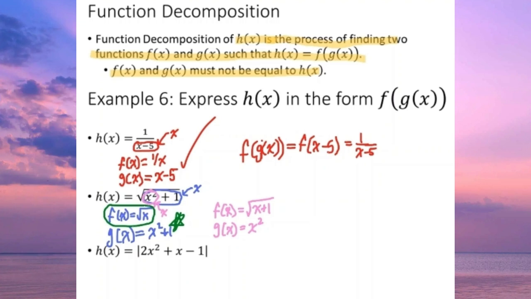If we take a look at h of x, which equals the absolute value of 2x squared plus x minus 1, we can see our expression trapped inside of those absolute values is the 2x squared plus x minus 1. So that is what will make our g of x. As for our f of x, we'll replace the 2x squared plus x minus 1 with x, and that leaves us with f of x equals the absolute value of x. Again, there is another way we can decompose h of x. I'll leave that as an exercise for you all to try, but this is the more preferred decomposition because the f of x is as simple as we can make it.